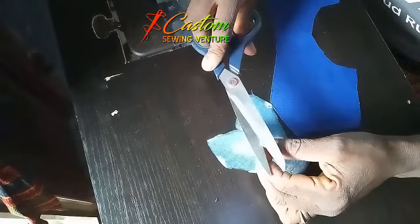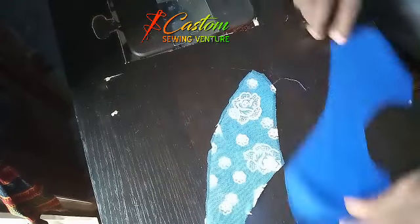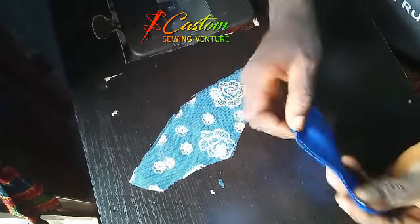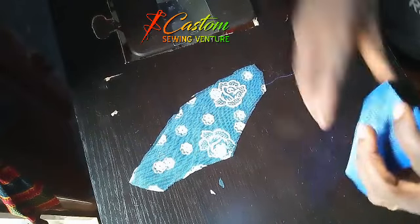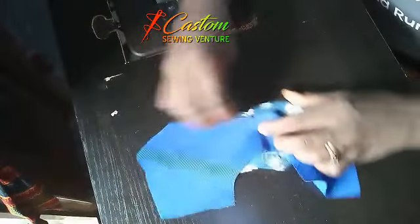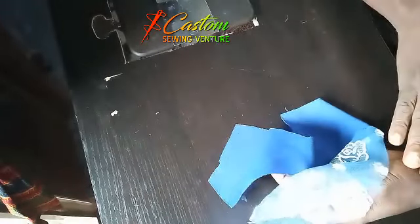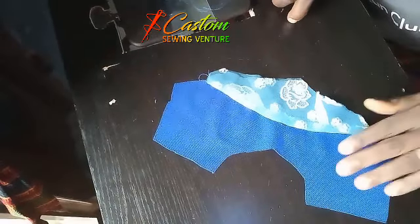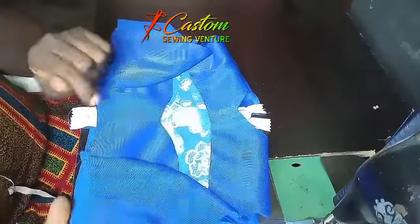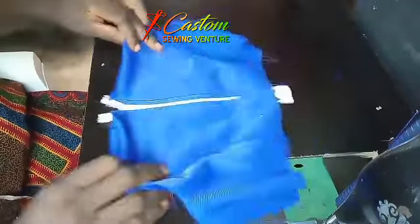Now on the machine, I notch the center of the illusion, and notch the center of the upper one too. Then you fix this, join them together. It's already fixed, and that's how we join the remaining ones. The front panel and the back panel will be joined. The zip has been fixed.